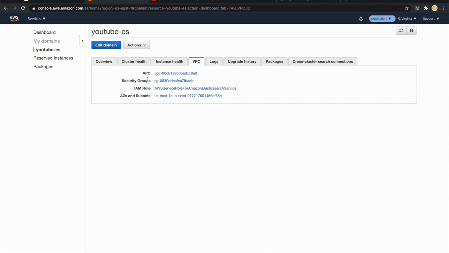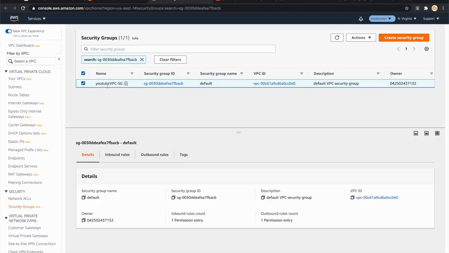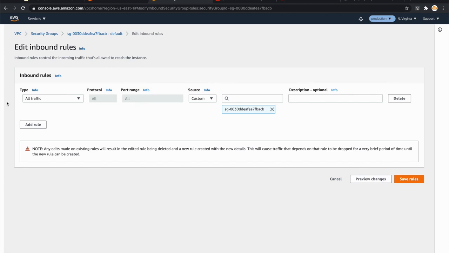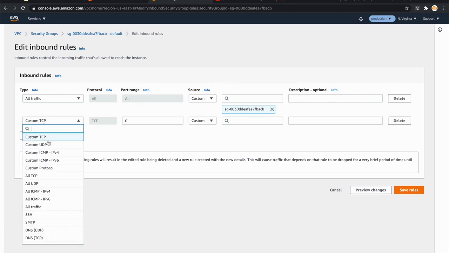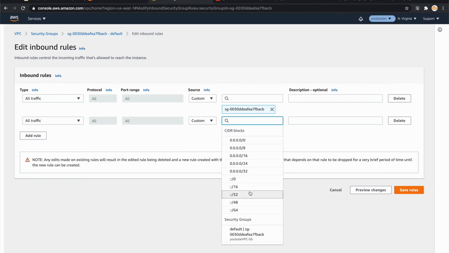So I will go to the security group of our Elasticsearch. At the moment it is allowing any other resources that has its own security group attached. But I'm going to do a slight change there. Let's go to inbound rules and edit the inbound rules. At the moment all traffic is allowed, as I already mentioned, from the same security group, but I will edit it and then add another rule allowing all traffic from the new security group we have created in the dev account.